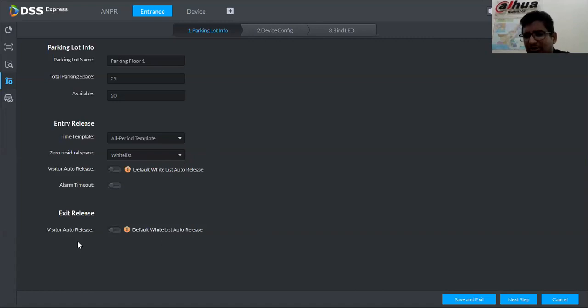If you want exit, it's the same as entrance. For exit, mostly when a car has entered, of course, it needs to be free to go to exit, right? No need for a recognition camera there. But if you want the exit camera to record when it is exiting, then you need to have this exit camera also. But for visitor cars, no need. For visitors on exit camera, it will be automatically controlled with visitor auto release. Visitors don't need to register number plate again, but if you want, then he has to press the VTO again to open the barrier and exit. So it's up to you and your application, okay?